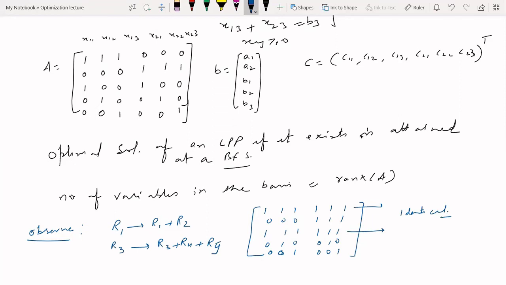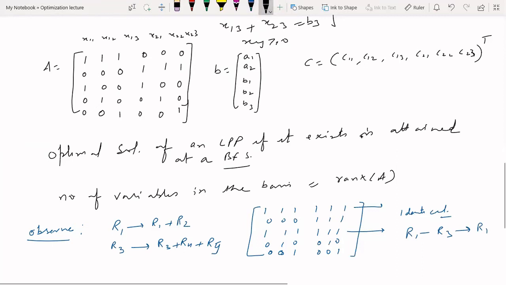So next, if I apply in this reduced matrix row 1 minus row 3, I change my first row as row 1 minus row 3. So you will see one of my rows will become completely 0. That means this matrix has rank less than 5. Why? Because one of the rows is equal to 0. So every minor of order 5 in this matrix has determinant 0. So the rank of the matrix is not 5. That means 5 variables cannot be in the basis.